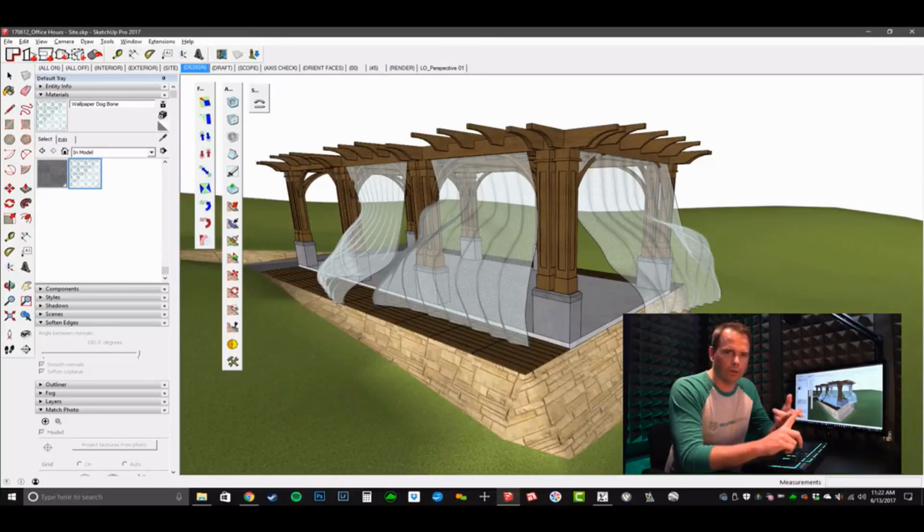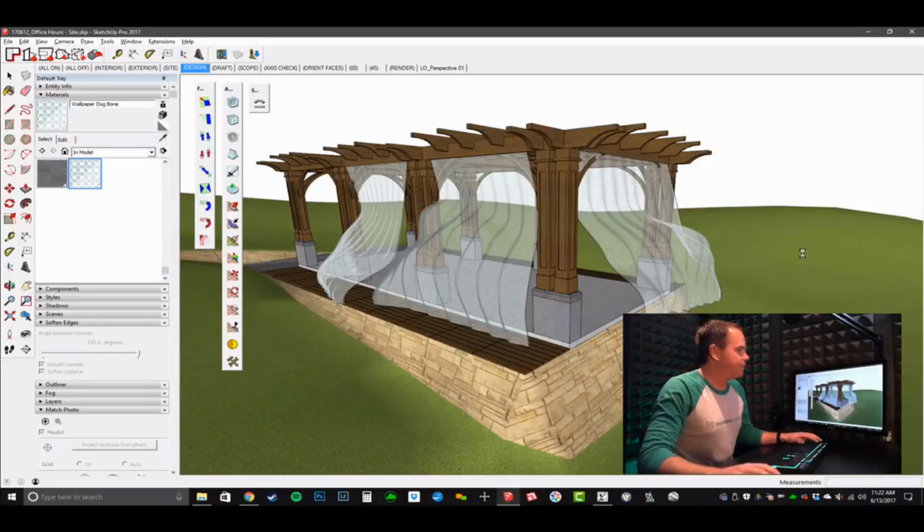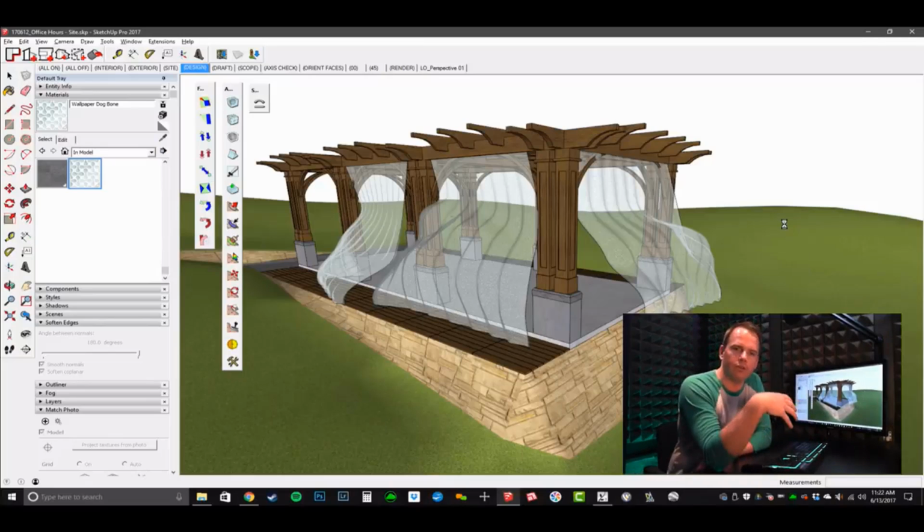Artisan Tools, really solid plugin. FredoScale and Shapebender, I use those a lot. They come in real handy with a lot of those tasks. Really what it does is it makes something that looks almost impossible so easy that it gets done within a couple clicks. So that's what's really cool about these. So let's save this. I'll hit save, and we're going to move into Lumion now.